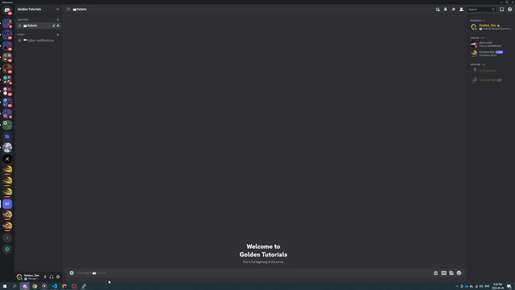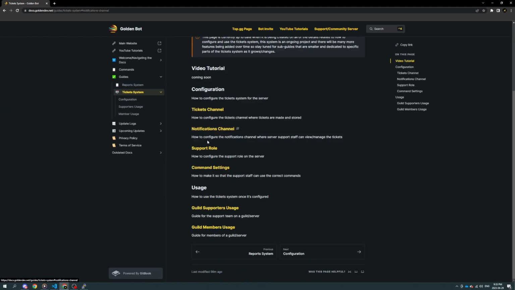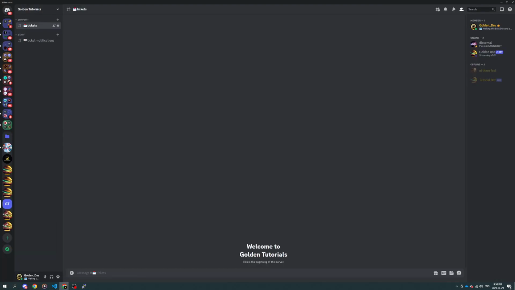Now what we're going to do is go into here. It seems there is a small glitch on the documentation for the links on the main ticket system page, but if you go on the side bar, these actually just take you to the actual text on this page. I'm going to fix that very soon, so that it takes you here accordingly. So just a quick note.